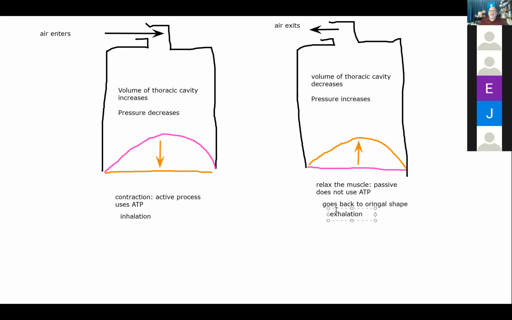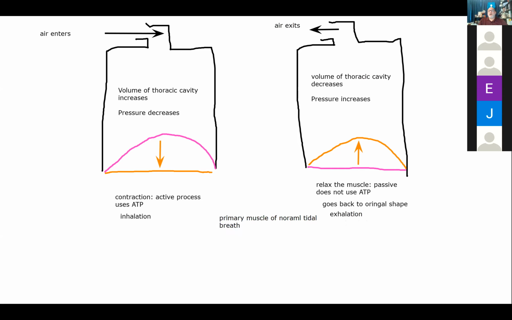Our diaphragm is the primary muscle involved in your normal resting breath. What is called tidal breath. So again, while you're just sitting here, calmly listening to me, breathing through your nose, taking small normal breaths, that normal tidal breathing is primarily controlled by the diaphragm. And notice it does both. The diaphragm is responsible for inhalation and exhalation.